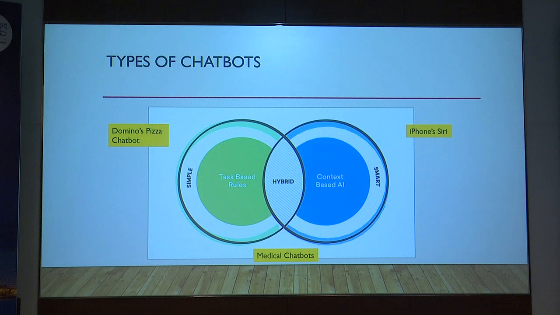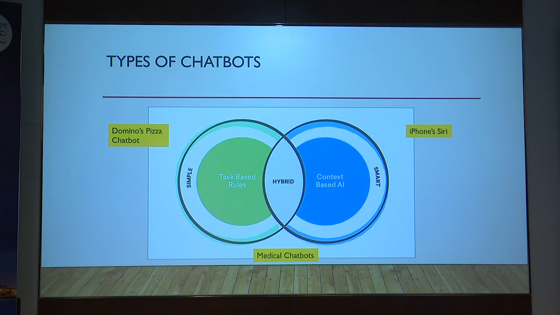Chatbots can be broadly categorized into 3 types based on their technical complexity. First one is the simple chatbot. These are also called rule-based chatbots. They don't have deep learning, they don't have NLP. Basically, these are task specific. You feed the question and the answer, and it simply responds to a simple conversation. And if they cannot clarify the user's inquiry, they transfer the call or the lead to a human agent.